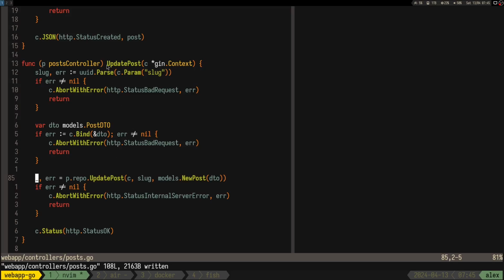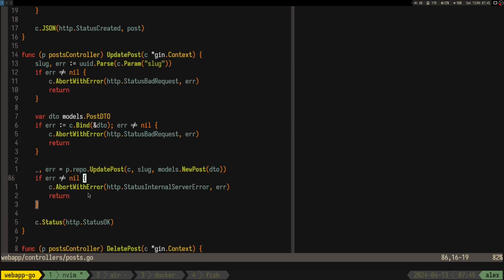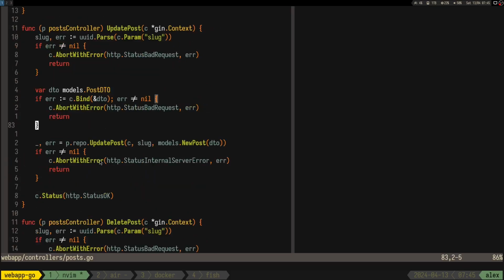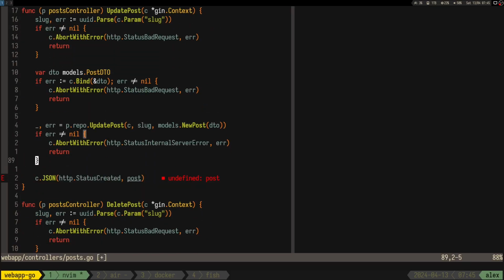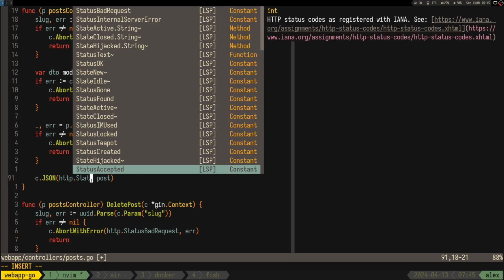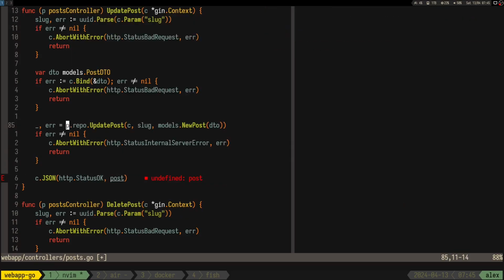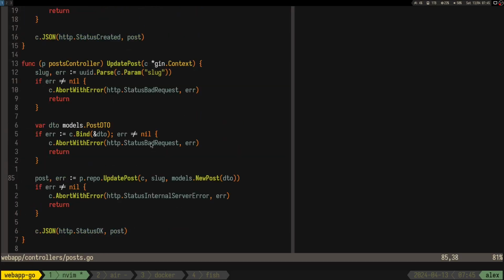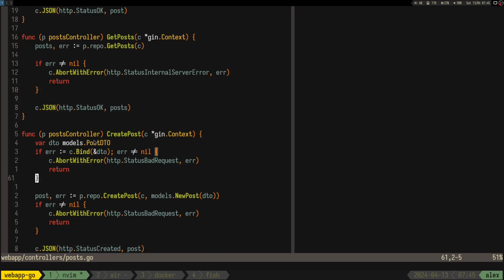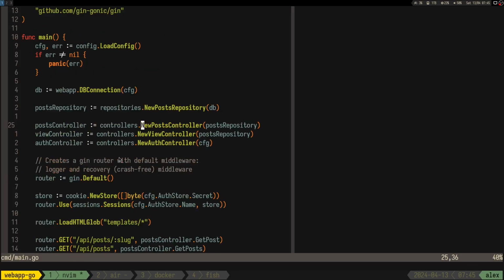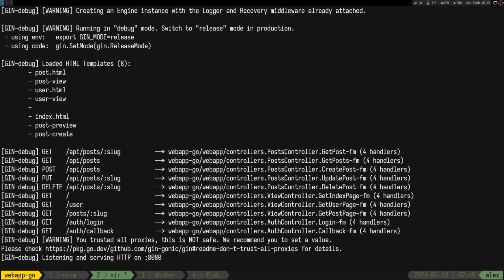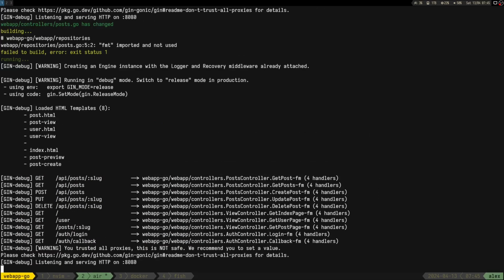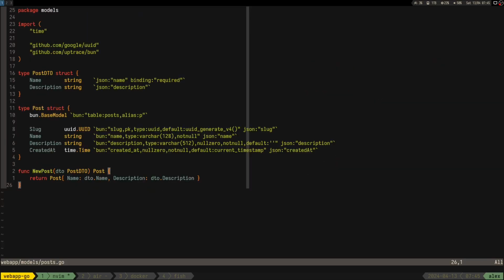It's strange that update doesn't really return nicely. I want to return the post. Status okay. So let's see, and we create it. Okay, perfect. I think I like this one more now. So yeah, it should behave the same. Oh, I think, right? fmt in posts. Which posts? Repositories.